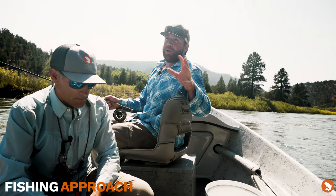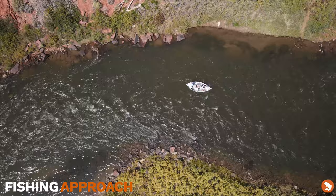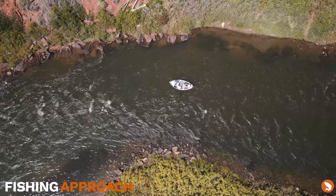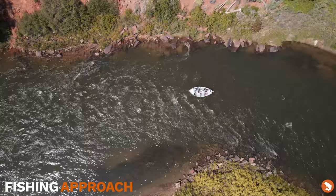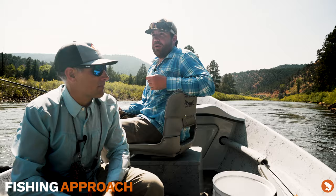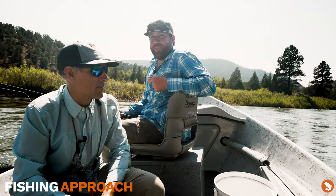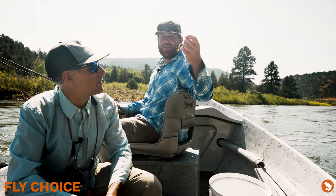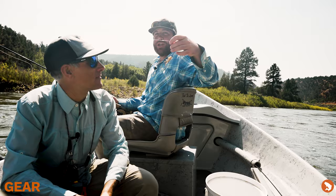While we bounce through this rock garden there's going to be lots of quick little pockets. I'm looking for those color changes — trying to hit the outside color change first, strip right into that color change or right into that current drop. If I'm at the head of a bucket I want my streamer ripping downstream along the bank. Cast almost up onto the shore, pull it right into the drop, get two or three good strips, pick it up, repeat. Fish have been smacking the streamer and dry-dropper pretty good in those zones today. Quick casts, short quick strips — boom boom boom — cover a lot of water.